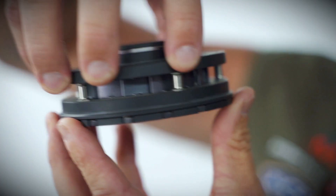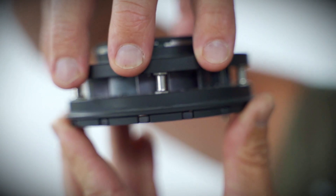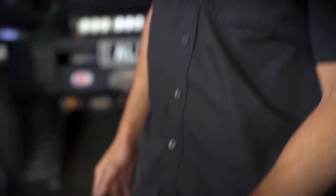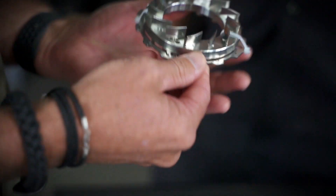VNT — there she is. Have a look at that. So as the throttle gets open, so do the vanes on the turbo. It's only slight adjustments, but it's that adjustment in there that makes for a turbo that can have bottom-end torque and bottom-end horsepower, and then bring it right through the torque curve and through the rev range. Because a normal gated turbo just doesn't have that. So this is bigger than a stock one — a stock one's slightly smaller, but same sort of design.